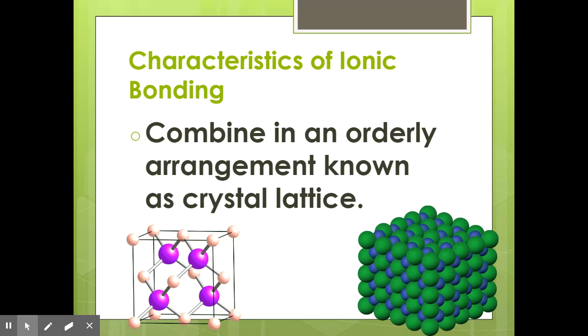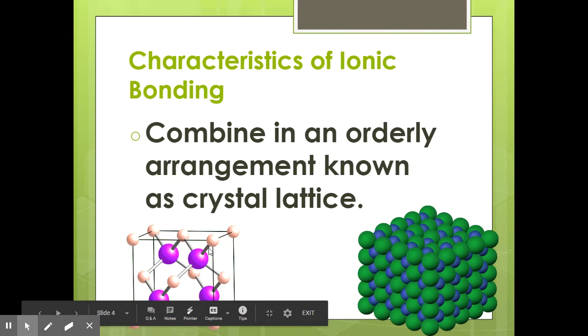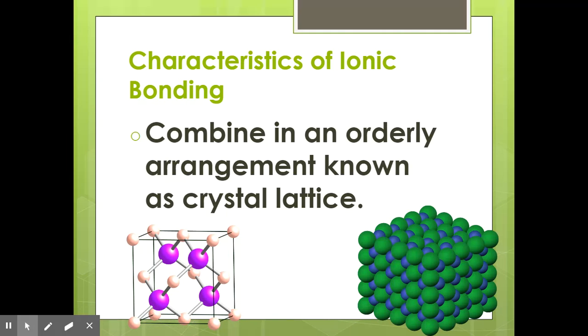One of the really cool things about ionic bonding is they make nice patterns when they build up. So if you think of a crystal, if you're growing a crystal or like a cube of salt or sugar, those are going to look like little crystals and have very specific shapes. So here you can kind of see patterns in the building up of those formula units.